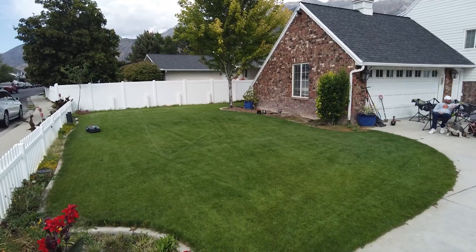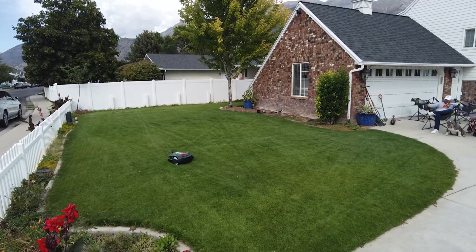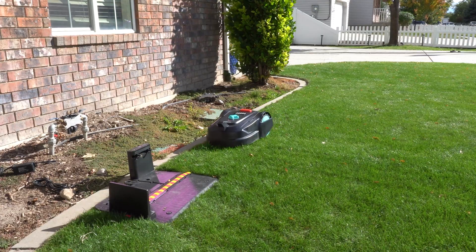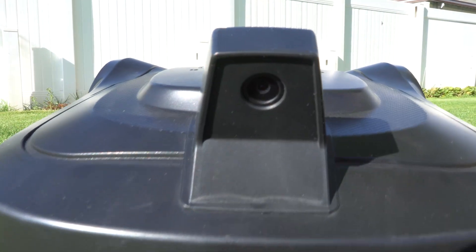There's some value in how simple this mower is — you don't have to map an area, and you can literally carry it to another enclosed space, even a neighbor's yard, and just let it run. So for people that are less tech capable, this could be a great option. I will say a couple of times over the last three weeks the mower wasn't able to make it back to the charging station — part of that I feel like is my fault because I didn't have the charging station fully in the grass. Not a deal breaker, but something I noticed. And while it's great during the day, the AI camera system means no night mowing — that's just part of how the technology works.